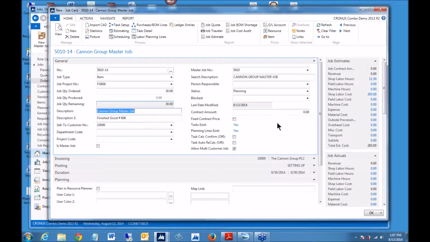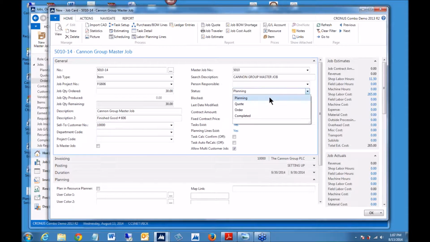The one thing I do want to point out here, as I've got in the picture on page 3, is that when you change the status from the normal status of planning, which is this job, you'll notice down here in this lower window, plan in resource planner. Right now, this job is not flagged to be planned.